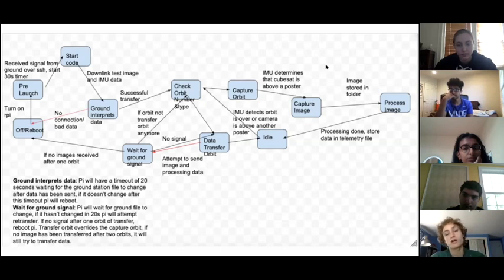If they do not confirm that they received the image within 30 seconds, the Pi will try to retransfer those images over Bluetooth. If it goes through another cycle of that and it doesn't transfer, the Pi will reboot and start everything over again. And then that transfer orbit is a separate orbit from the capture orbit. Throughout the 10 orbits that happen, going over the posters 10 times, there will be 3 capture orbits and around 7 transfer orbits, switching on and off throughout the whole thing.